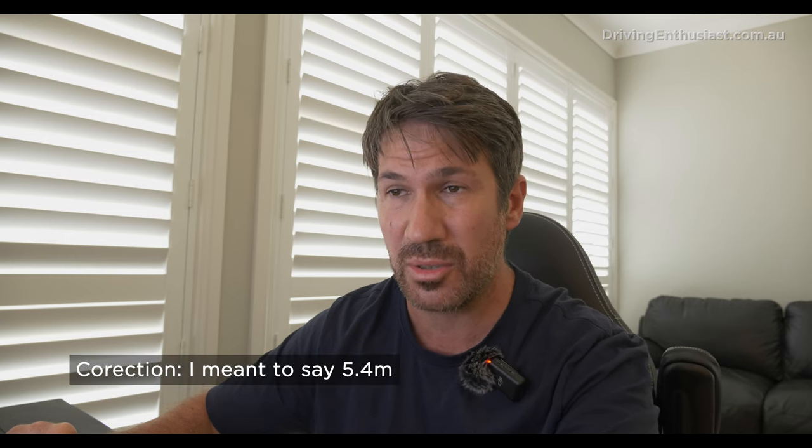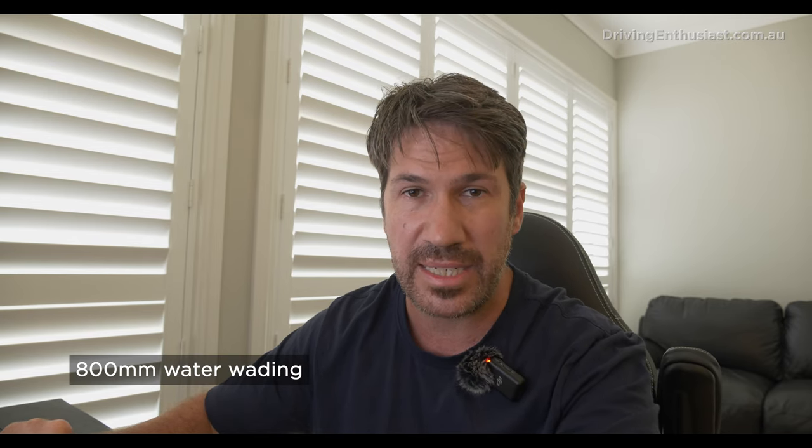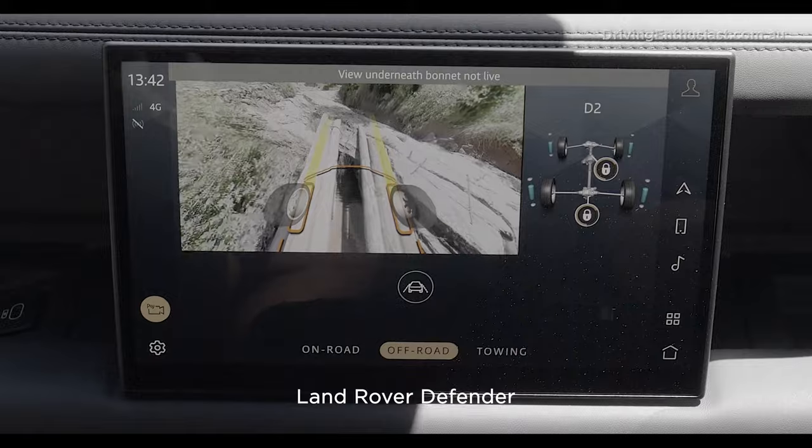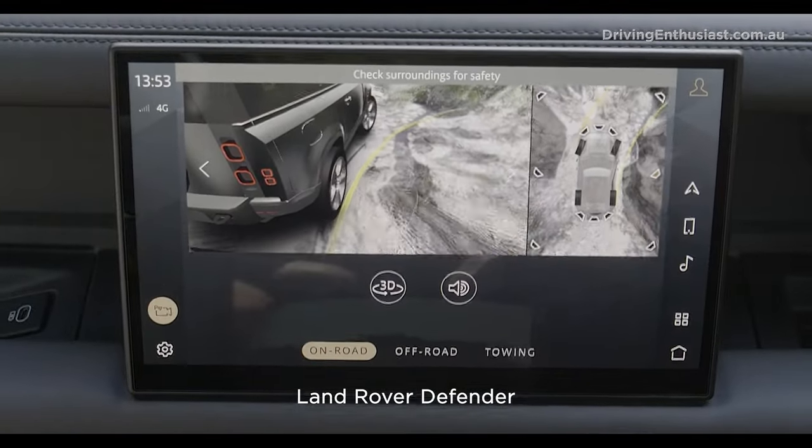Other hardware details include an e-locking rear differential, which is pretty standard for upper spec models at the moment. It'll be over 5.5 metres long — a long pickup truck, compared to most which are around 5.2 to 5.3 metres. There's also 800 millimetre water wading depth and a ground camera so when you're off-roading you can see the exact terrain the vehicle is placed on — something Range Rover debuted a few years ago. It'll also be able to accommodate a pallet in the rear tray area.